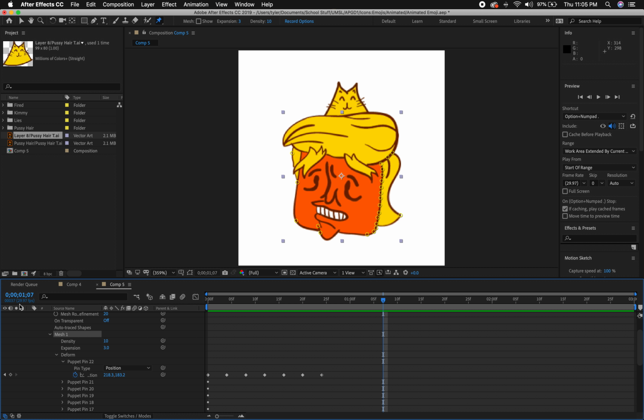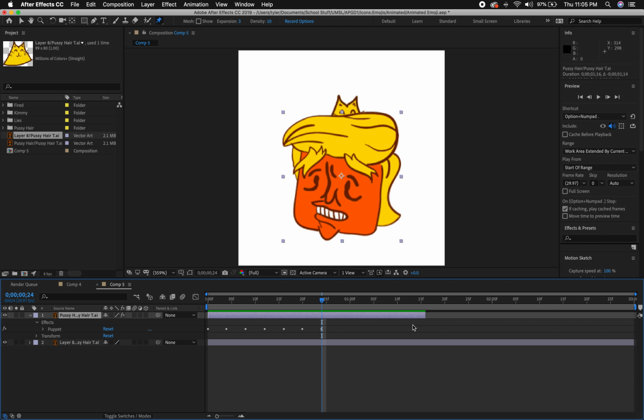The layer will stay. It will actually go on forever because it's not a movie or a MOV file or anything like that. Because it's just a standard image file, it'll go on forever. So I'm going to click and drag it to tell it to stop playing. Essentially, I'm going to duplicate this layer a bunch of times so that it continues to wag its tail throughout the entire animation.